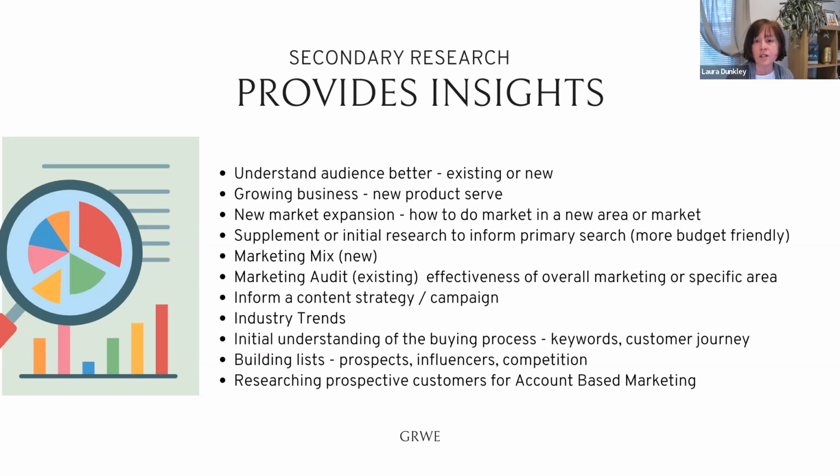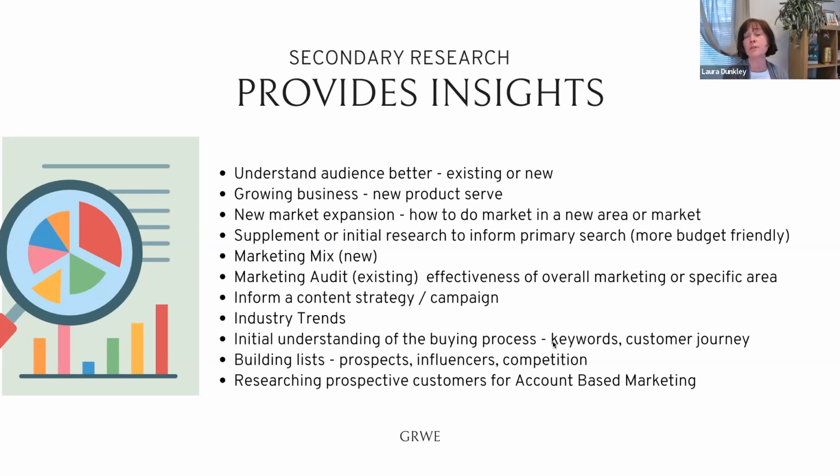It informs your content strategy or potentially a campaign, helps you understand industry trends, and helps you understand the whole buying process, right? So when you go out, you ask, where are they in the funnel? How are they coming in? How are they searching for us? So there are certain keywords that we should be using. Are they getting stuck? That's part of the secondary research.